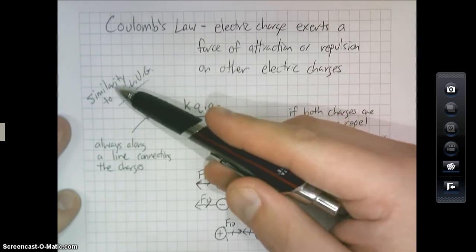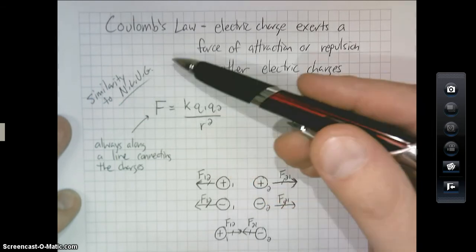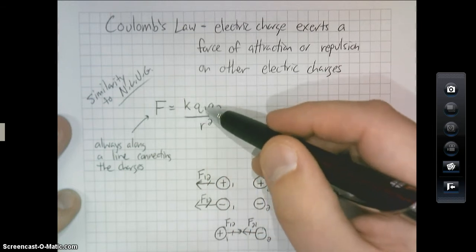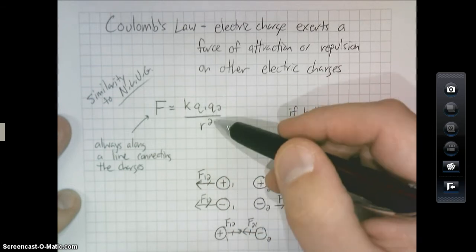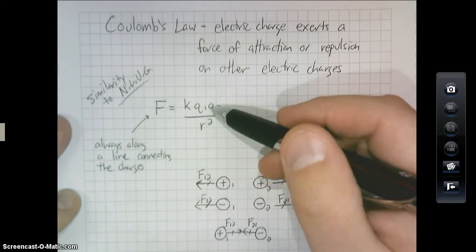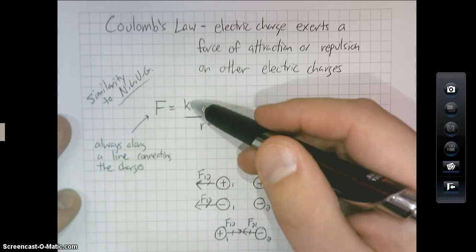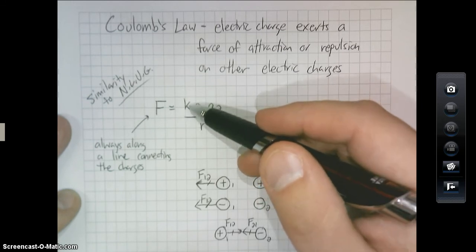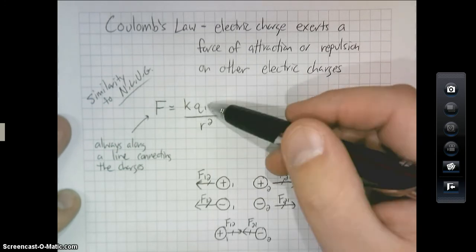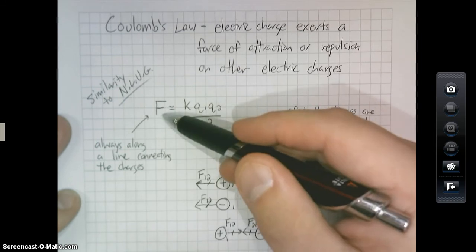And I wanted to point out some similarities here between Coulomb's law and Newton's law of universal gravitation. If you remember, that was F of g equals big G M1 M2 over r squared. These are very similar, except now we're not talking about masses, we're talking about charges. And instead of Newton's universal gravitation constant, we've got Coulomb's law constant. But otherwise, it's really the same formula. You've got two charges, a constant, and a distance between them, and that's going to have some sort of force.